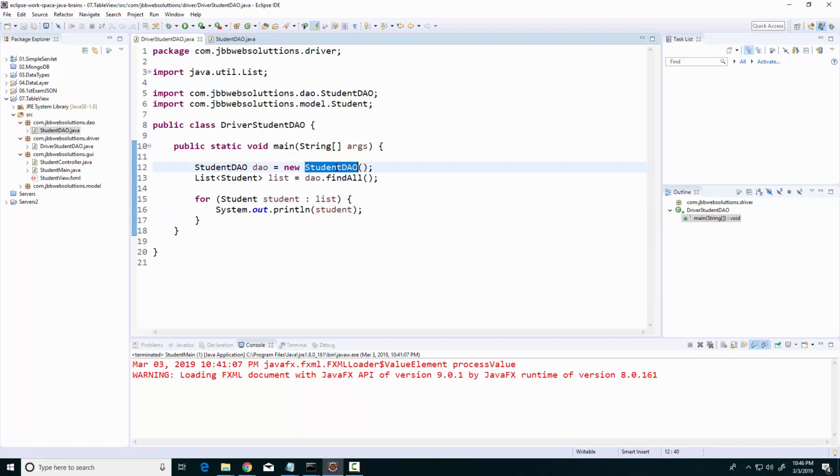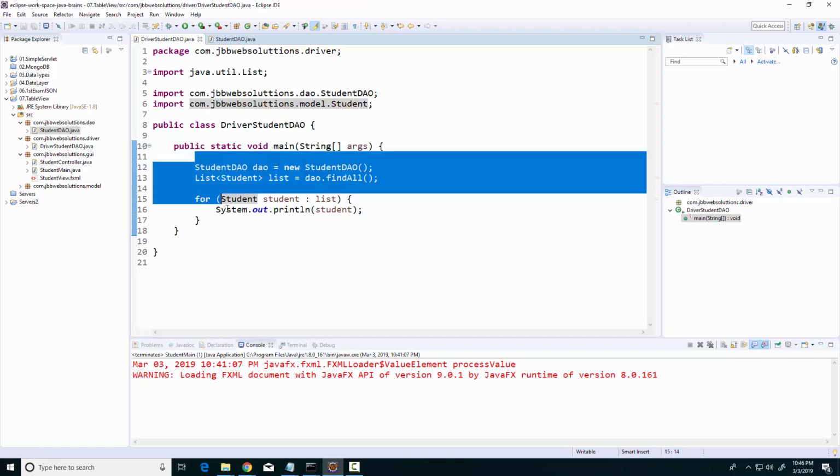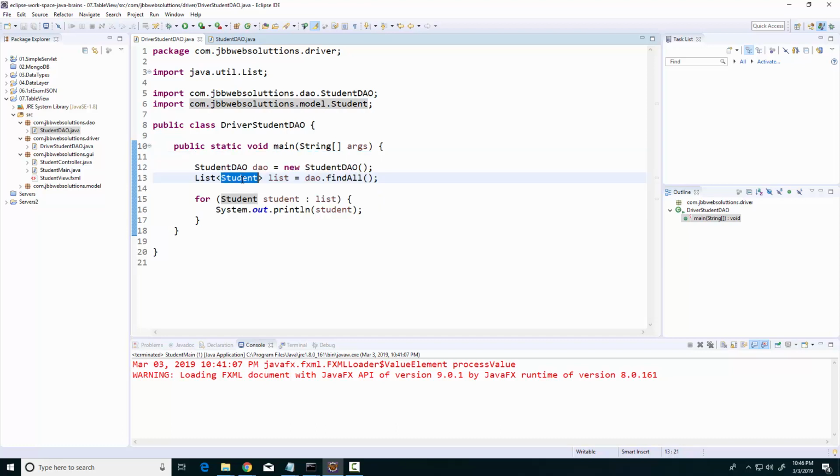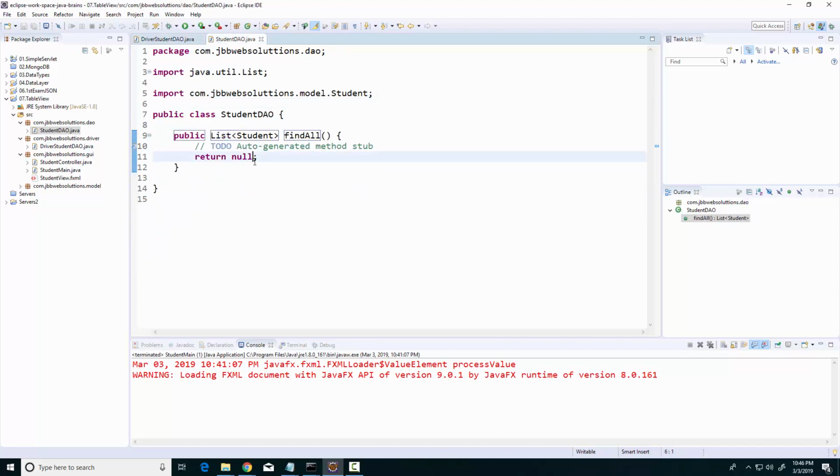Now, what could happen here is that I could connect to a database, or I could read information from a file, but that doesn't matter. All it knows is that I'm going to return a list of students, and it doesn't care. At least this code doesn't care. It just knows I should get a list of students, and I should be able to process through them or iterate through them. Of course, now this code does nothing, but our goal is to make this code iterate through all this data.